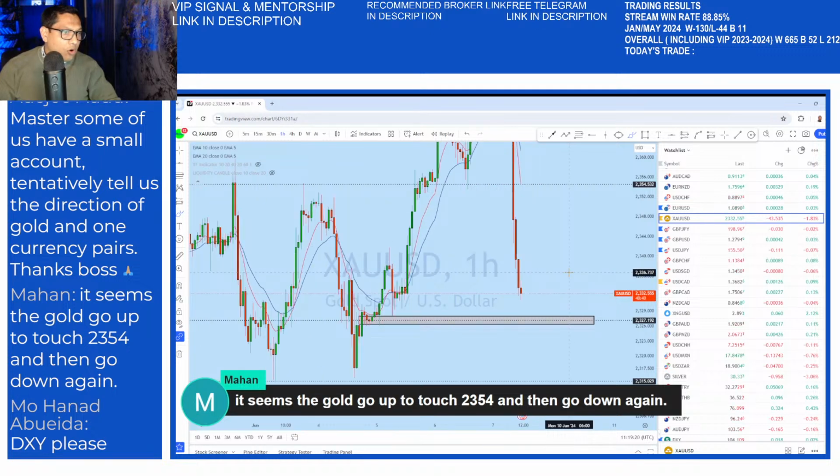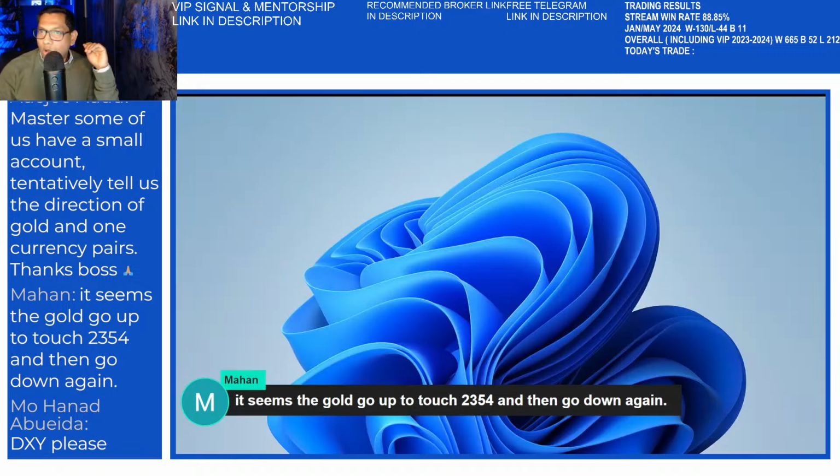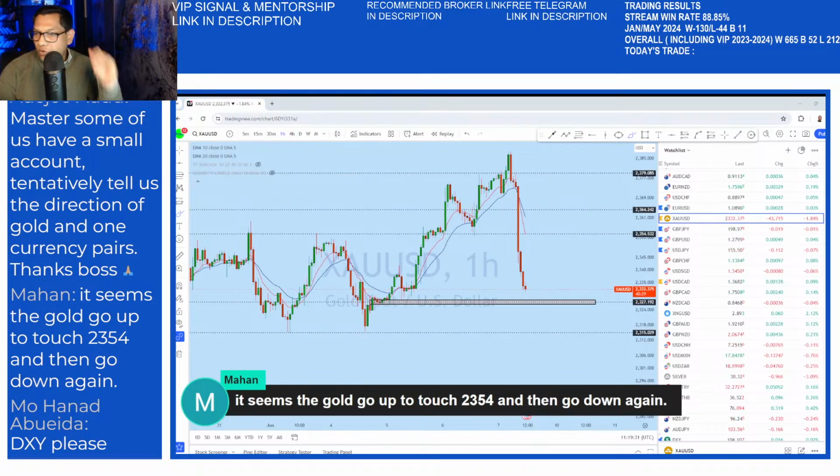Therefore, I am waiting for gold to retest and then return towards the upside to see how the market might be doing. In the meantime, I would appreciate it if you let me know which one you are looking at in addition to gold.